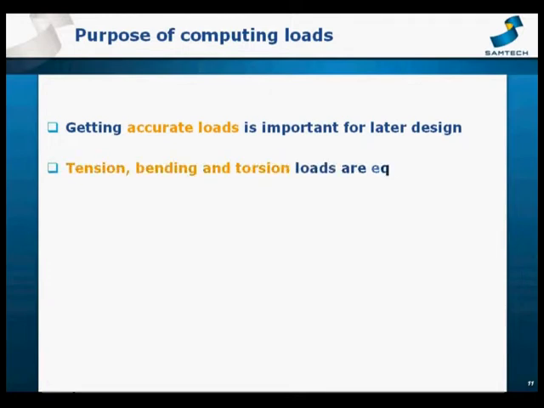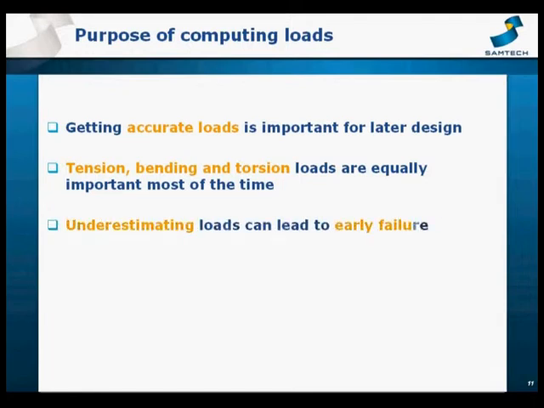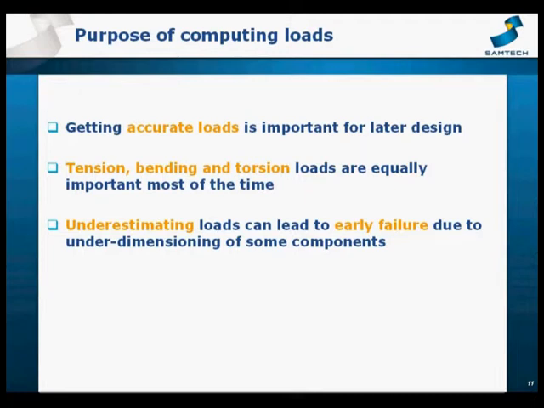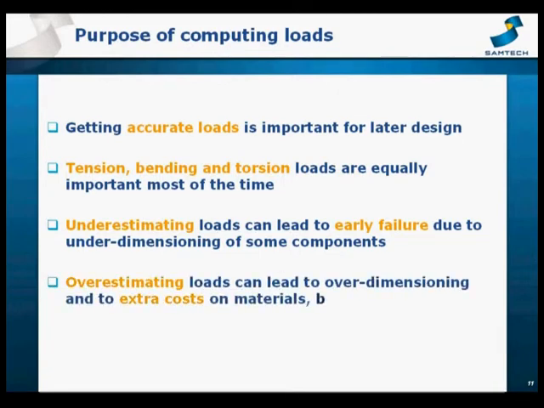Tension, bending, and torsion are equally important, and potential coupling among them should be taken into account. If loads are underestimated, durability will likely be wrongly assessed, and components will fail earlier than expected, leading to maintenance headaches or, even worse, prolonged time during which the turbine is down. On the other hand, overestimating loads usually leads to overdimensioning, so that turbines end up being more expensive than they really should be.